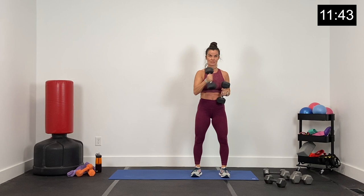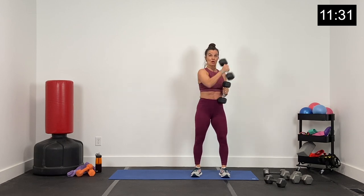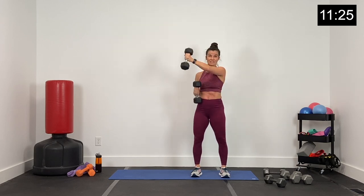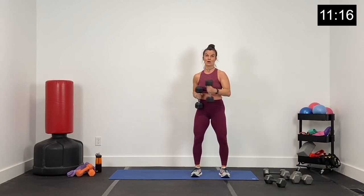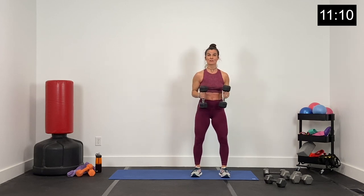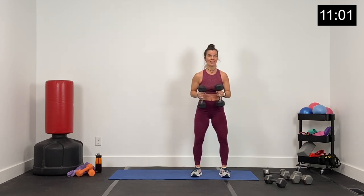Break time's over — bent arm lateral raise, cross punches. Let's go in three, two, and one. Bent arm, now cross, cross. Lateral raise, cross. Be intentional about each movement — nothing quick here, we're lifting weights. Lateral raise, cross punch. Lots of shoulders, lots of chest, lots of core stabilizing. Watch that 90-degree angle — you've got 20 seconds left. Keep that 90-degree on your arms, try not to lift or lower your dumbbells. Three, two, and one.